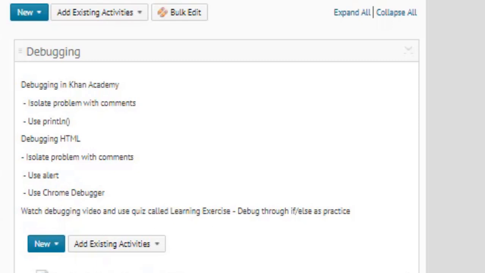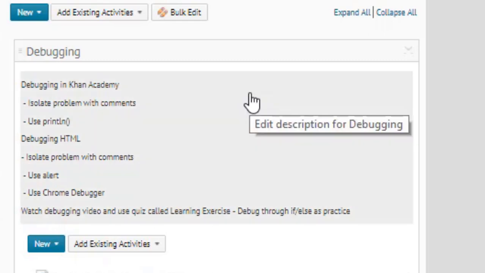Now I want to talk about debugging. As you know, when you're writing your code, you don't always write in exactly the right syntax, or sometimes your code doesn't do exactly what you think it should be doing. And in software engineering, we call those bugs. Debugging is the process of finding problems in your code so that you can fix them.